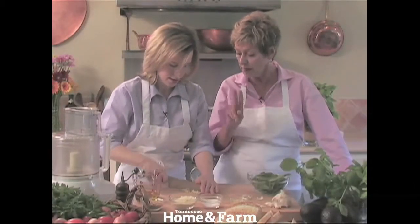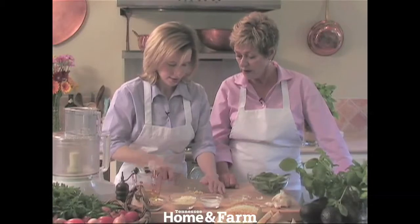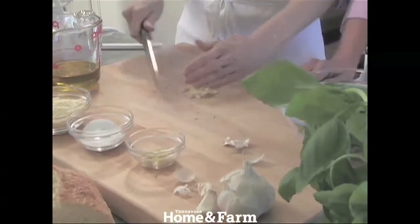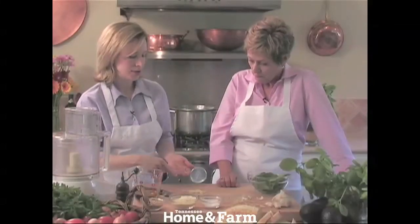Oh, so you see, there's a trick. 2 tricks. Yeah, I didn't know. First you smack it, then you salt it. Smack it and salt it. Yeah. So just chop it pretty fine like that. It's really important to chop your garlic ahead of time because if you put it in the processor whole, you won't get even pieces, and you don't want to chomp down on a big hunk of garlic. At least if you want to keep any friends.